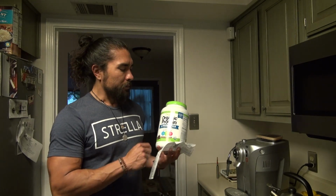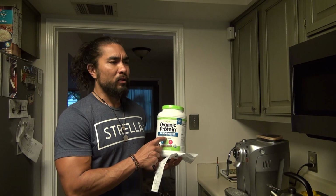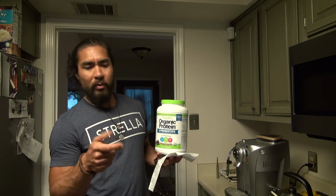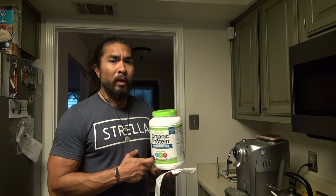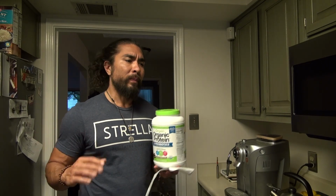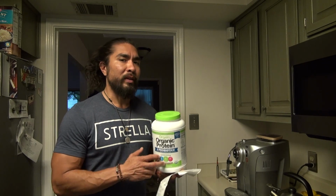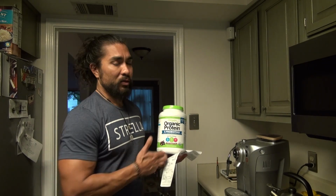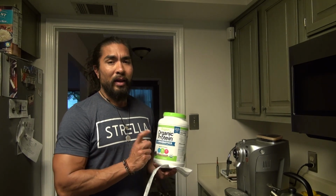So, yeah, I got vegan protein, and there's another brand called Vega that's pretty good. There's even Zen Farms or Zen something. I have some stuff down there that's a brown rice protein. All companies now that are pretty big are going to offer some sort of vegan protein alternative. And if you really want the best ones on the market, I just think these are really good. Orgain is a great brand. Cannot go wrong with it.